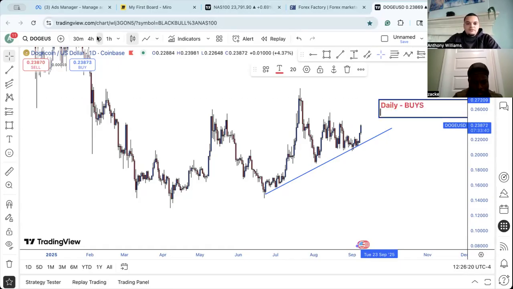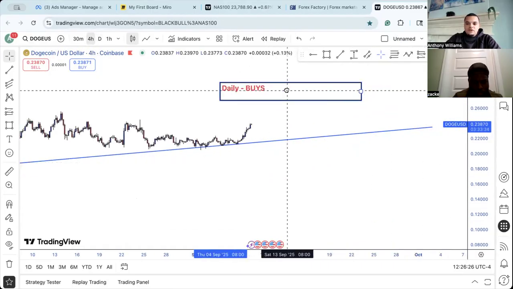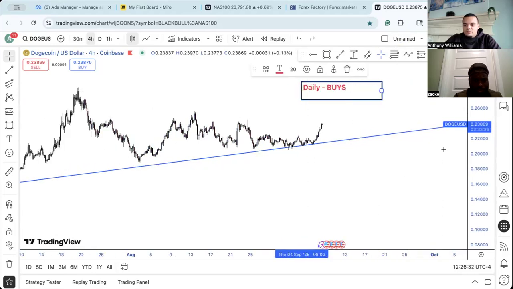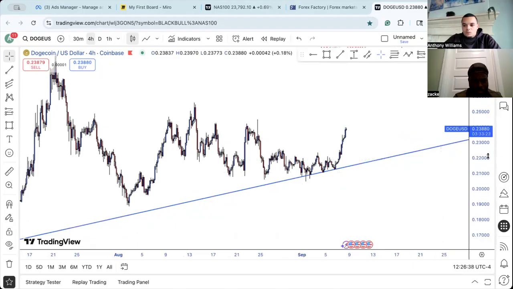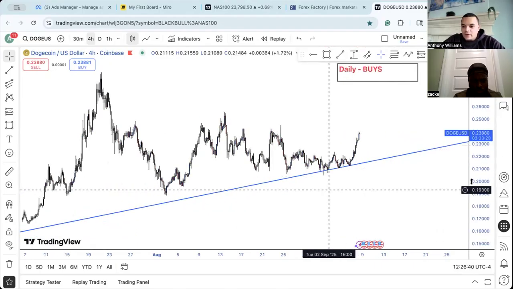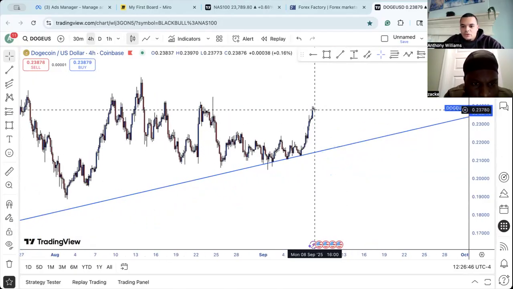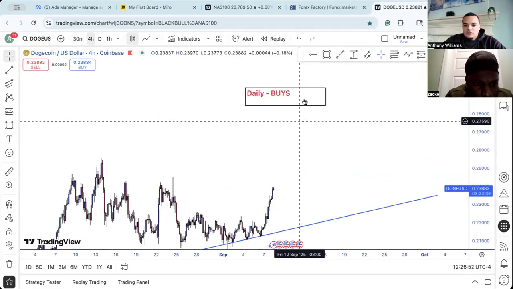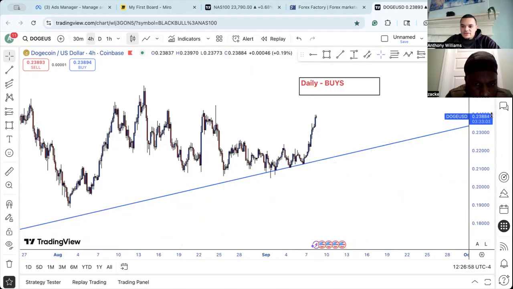All right, let's drop down to the 4 hour. If you ever have any questions, just say anything. All right, what are we doing for the 4 hour? We're obviously in buys because you see this long trend going up. And let me show you, this is where price is currently at, and you see the timer over here. This is how you know this is active.